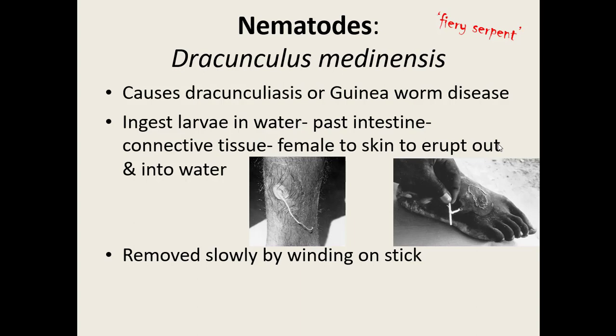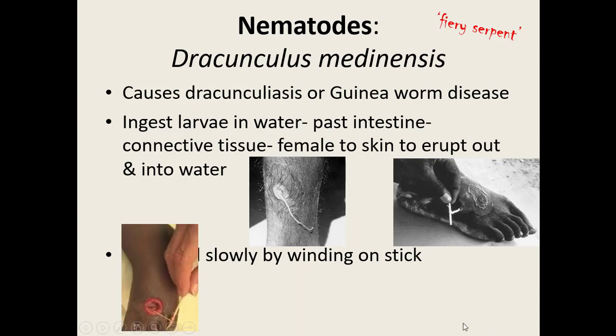And so we can see it coming out through the skin, but it doesn't come all at once. Just a little bit of it wants to come out at a time. And you can't just yank on it because you'll end up tearing it, and then you're going to have a serious infection that would have to be surgically removed. So what they do, and this is found mostly in Africa and India, is that when it does start to come out, they usually get a little stick and wind up a little bit more of this worm every day until it's completely gone. It's going to be extremely inflamed around that infection site, but they just sit there and wind it up on that little stick.